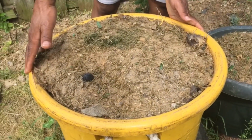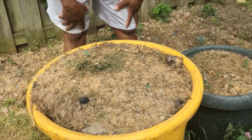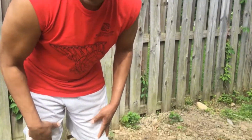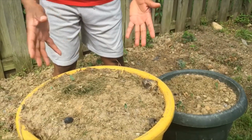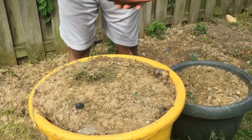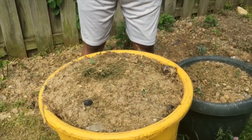And later on, as you see, I'm gonna put stands up so the cucumbers can grow on that. All right, so the first time I actually put it in the pot, I'm gonna see how that turns out. In here also, again, I mixed compost. I did the same over there. It's compost, Epsom salt, plant food, and the 10-10-10, and also you see a fish head right here. So we also mixed everything in it.